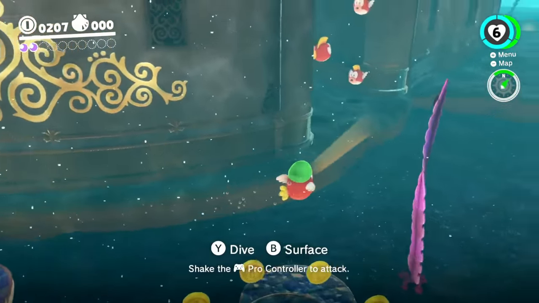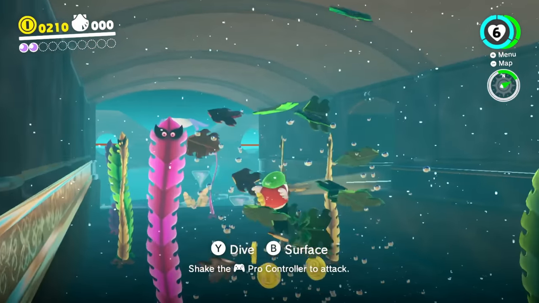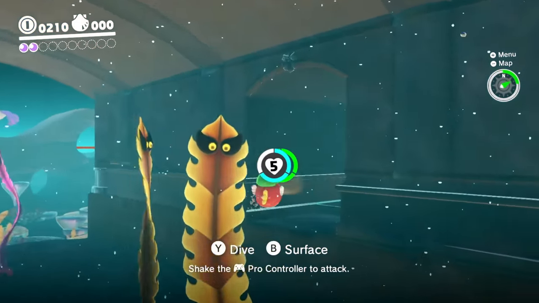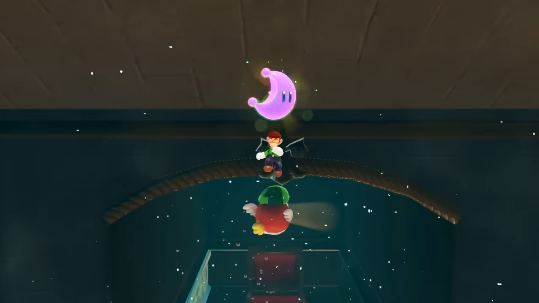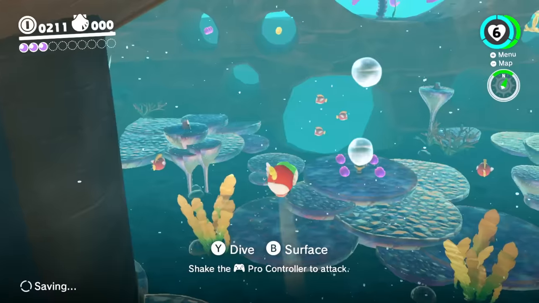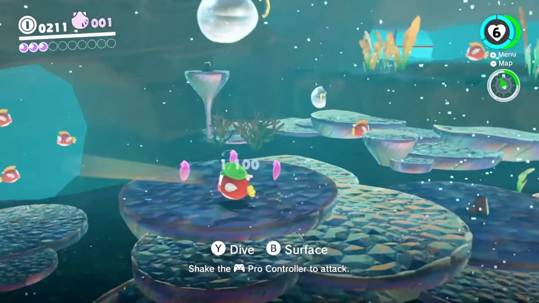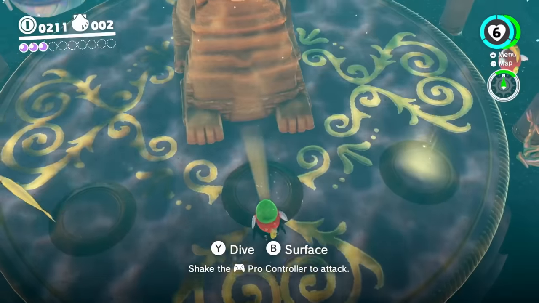I'm pretty sure there's a moon along here in a treasure chest. Yep, here. Awesome. Glad there isn't any music here, so I guess I'll add my own. It's a bit weird without any music, isn't it? There's a Shinx moon down here. This isn't Shinx. Shinx is a Pokemon.